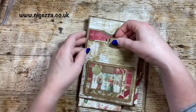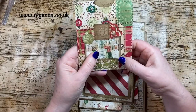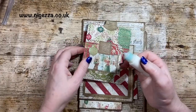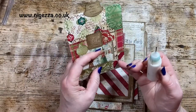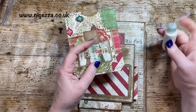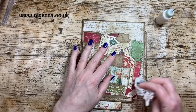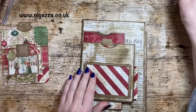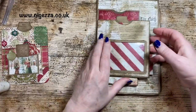I did originally stick it too high, but thankfully I noticed. I'm gonna have to stick that bit down a bit more. I noticed before it was dried, and I was able to sort of pull it off, and then I had to add this postage stamp because there was like a gluey mess behind there. But I think it's worked, but because it's going in and out of a pocket, I have to make sure that all the corners are really well stuck down. So I'm going to leave that to one side for now. Put the lid on that because I'm going to use that later when we don't want it to dry.